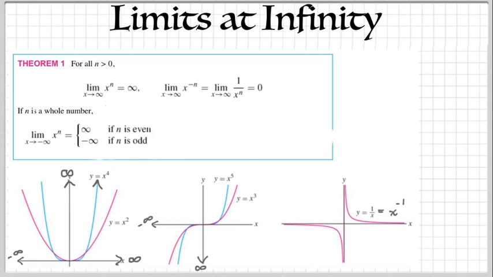Okay, numerically, I want you to think about this for a second. Let's say we have a fraction and we have this number right here. It's unknown. What is this number? I don't know. But let's say this number is getting really big. We're going towards infinity. Now that's not a number, but that's a concept. It's saying that this number is getting really, really big. That means you're doing 1 divided by a really, really big number. When you have 1 and you divide it by a really, really big number, what is that really close to? Yeah, as we plug in bigger and bigger numbers, it's going to keep getting closer and closer to 0. Does that make sense to you guys?